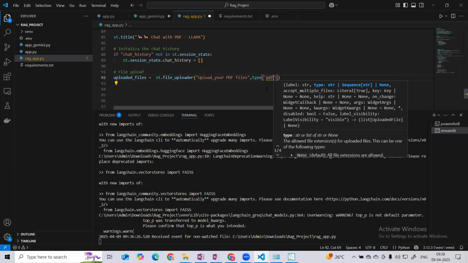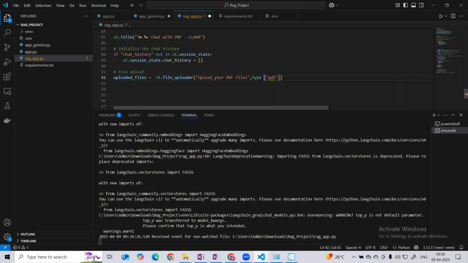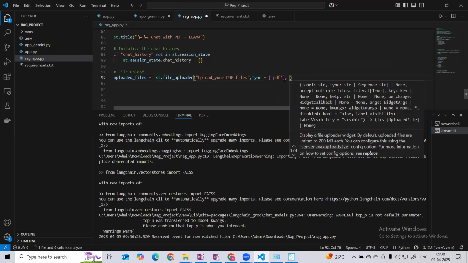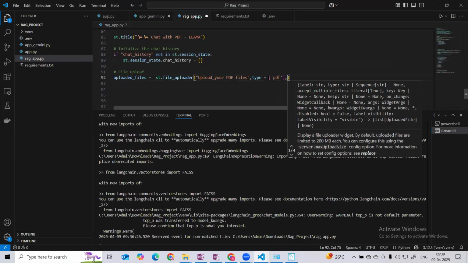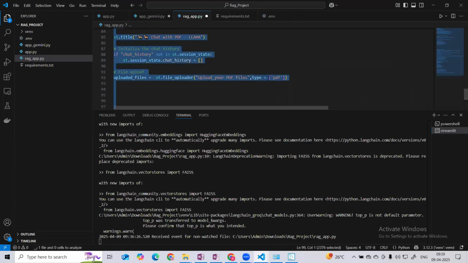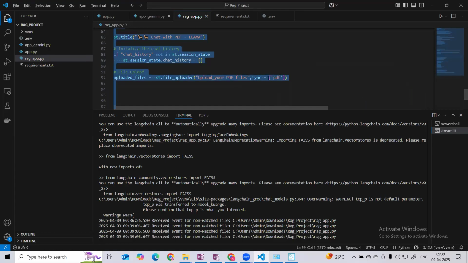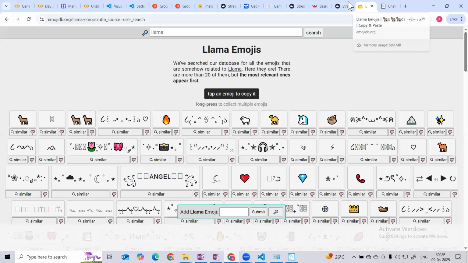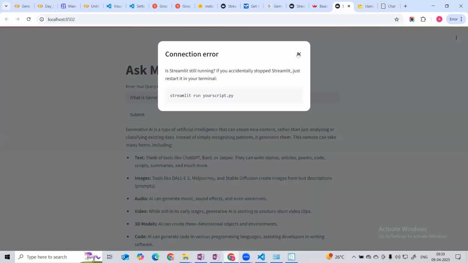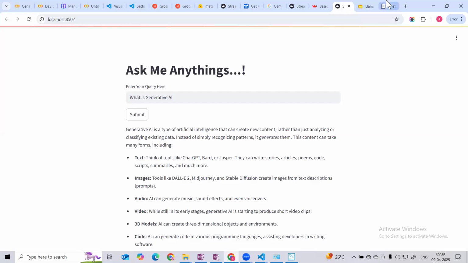But for now, I'm keeping the type equal to PDF. Let's suppose I want to pass one PDF or multiple PDFs. By default it will accept only one file, and whenever we want to provide multiple files, we can also keep the multiple files option there.